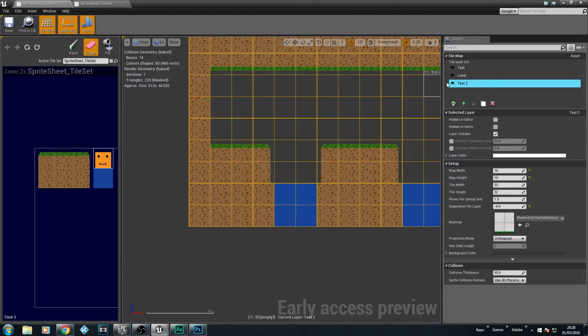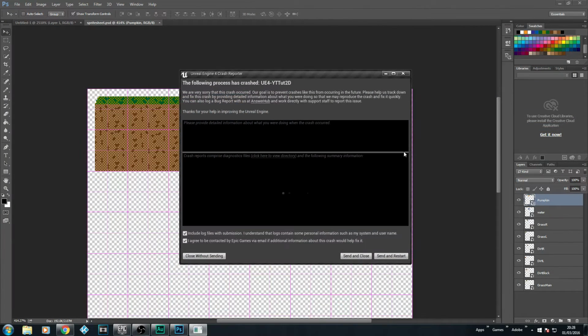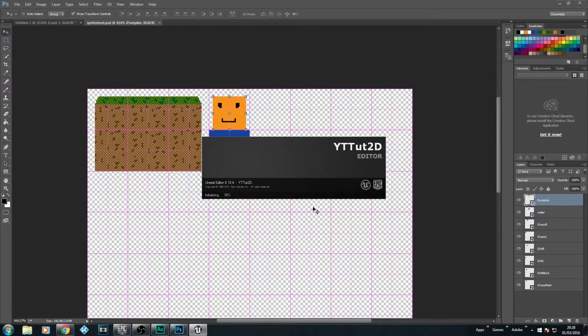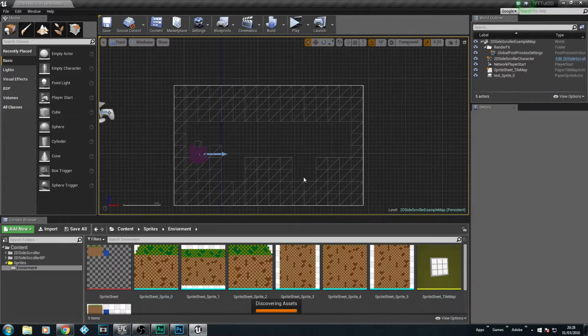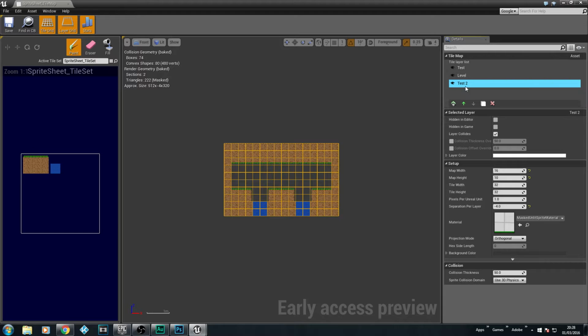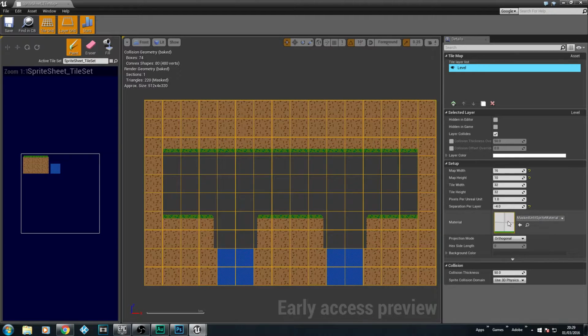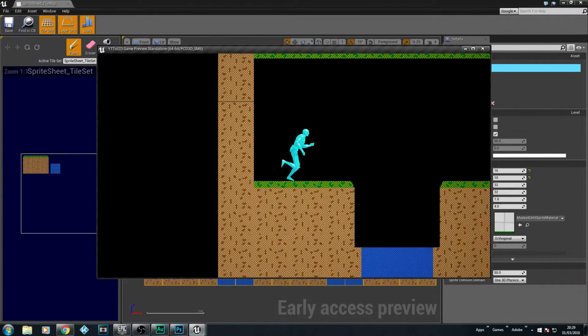So let's just erase this. So we're going to get rid of everything we just created. So we're going to keep the level. So we'll delete all those. Oh man, it just crashed. Nice. Send and restart. So we're going to restart that. My bad. It's because it was on that first layer, and that's probably why it crashed. So let's actually just move the level back down there. Delete that layer, and we could probably delete that. So now no crash. And now all I've got is my area that I'm going to work with. Let's just change that back to 4 so we don't have any problems. And again, if I save and play, you can see that everything's back to normal.